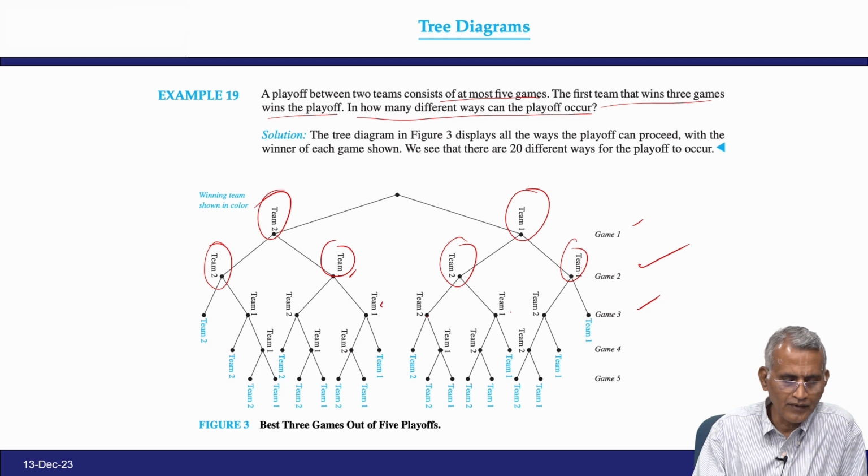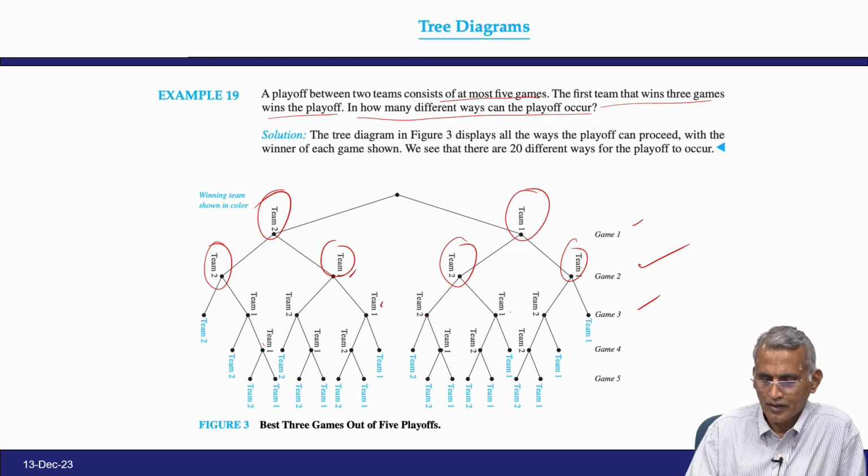This team 1 having the possibilities of team 1 and team 2 game, and we have a winner is team 2, therefore, omit this part, and then team 1 having like that, team 1 as well as team 2 winner. The next we have team 1 and team 2 is a winner, team 1 like that, it goes on. So, these are all the possibilities of a winner of game 4, game 5 respectively.